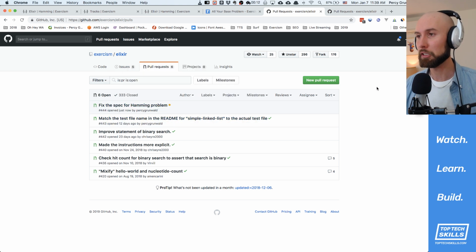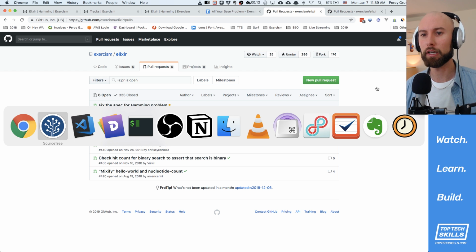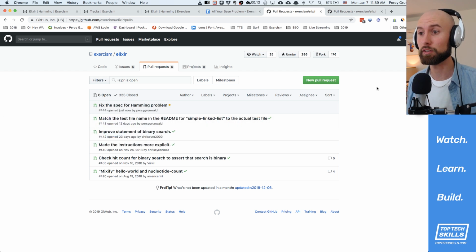They're not major changes anyway, but I thought I may as well be helpful, and this might actually be helpful for anyone that's considering contributing to open source. That's really all you do. You fork, you update, you push to your local repo, and then you do a pull request. So I might make some more videos about how to do that specifically, but for now, I think that we're all good. So that was a fairly easy problem.